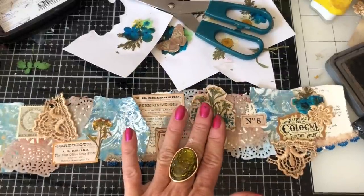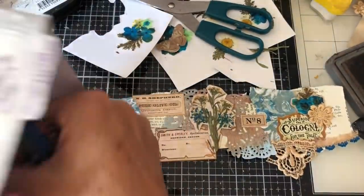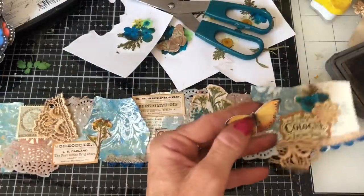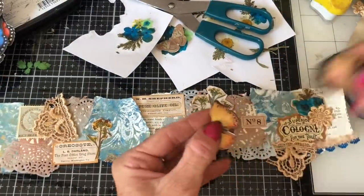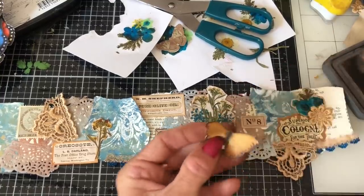Okay, right. Let me just see whether I've got a butterfly for here before I actually forget about that. Because that's very easily done, isn't it? You get waylaid in what you're doing and then forget what you were going to do.